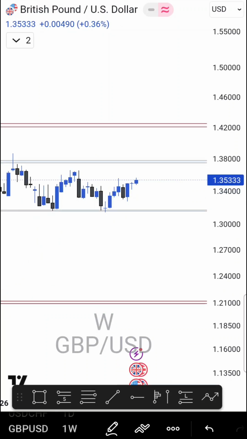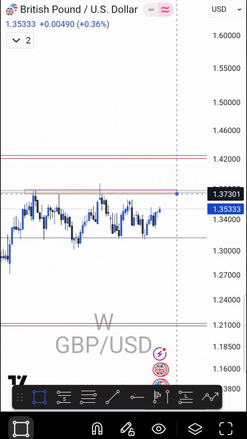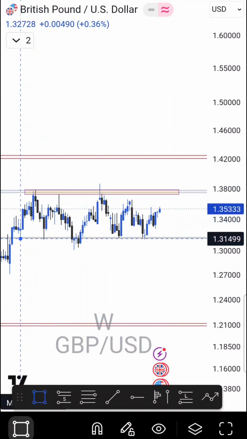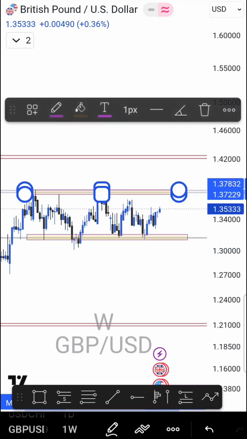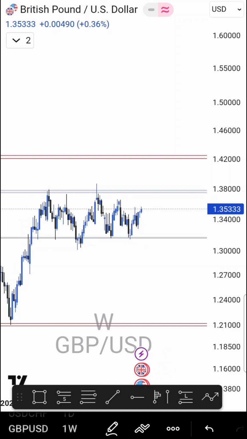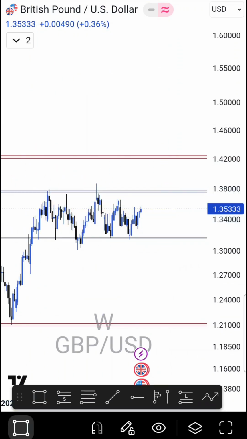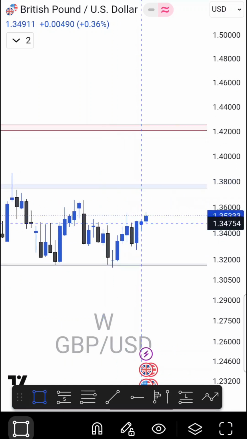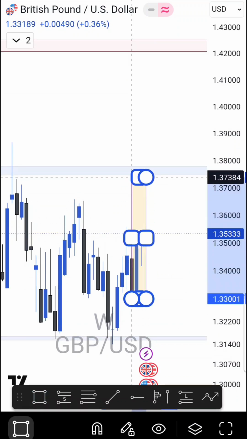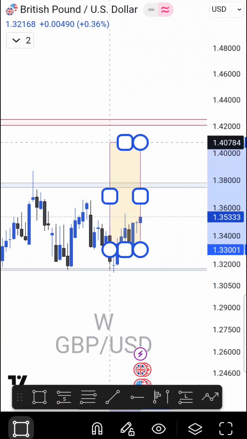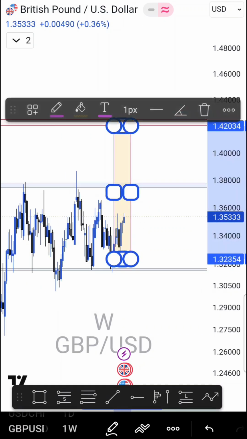Let's just scale to our weekly time frame. So that consolidation was happening here, and then we have our weekly upper zone, and then we have our weekly lower zone. So now this is the consolidation that we talked about on the monthly. We can clearly see it here on the weekly. Also, what are we seeing here on the weekly? We are seeing a strong bullish engulfing candle, indicating that price wants to push to the upside here to the weekly upper zone before eventually we go to the monthly zone here on GBP USD.